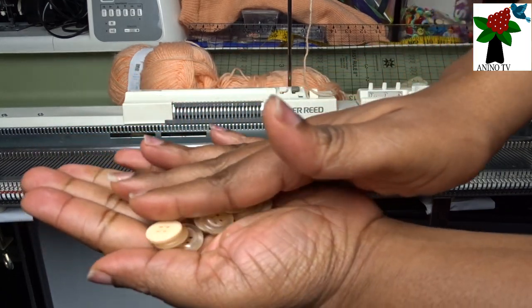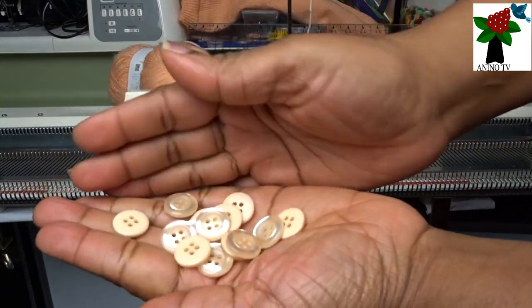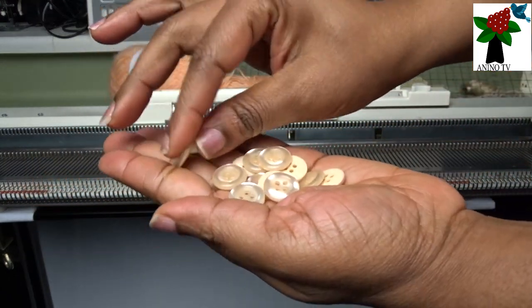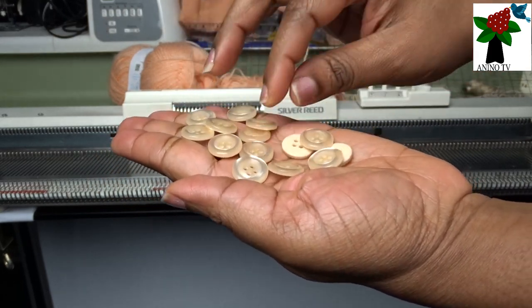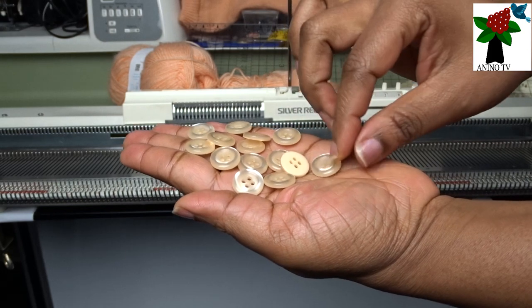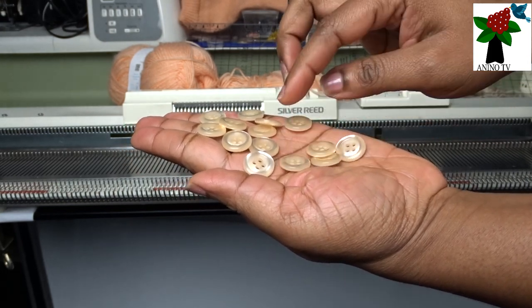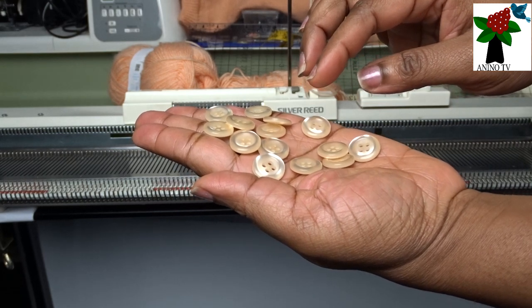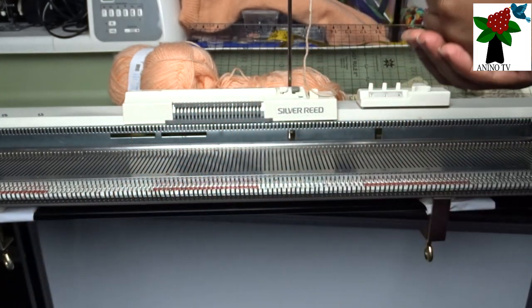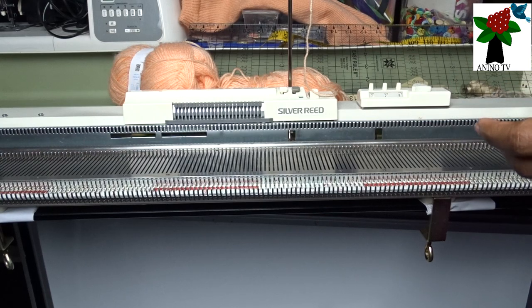We need buttons. I've not decided how many buttons yet, so I got about 12 to 15. Oh, it's 14 here. I think one is missing. I'll look for it later.